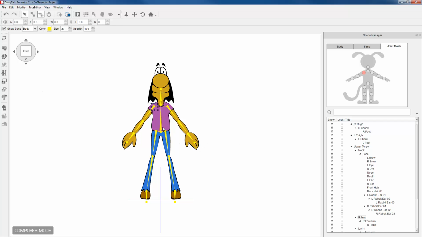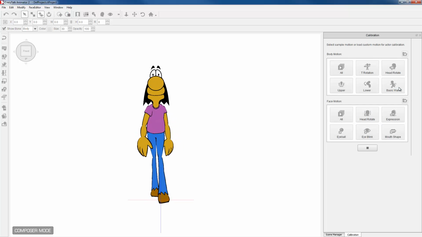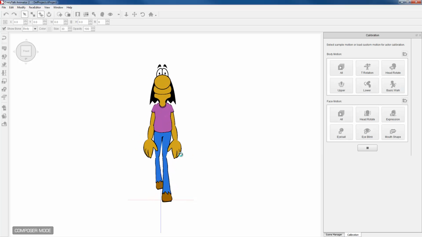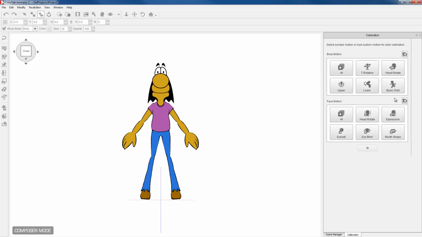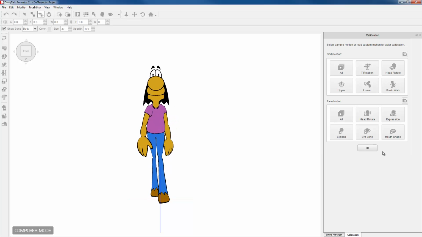Okay. Anything else? Acting all weird. Here I see some weird stuff going on there. Let's put a joint mask on that section.